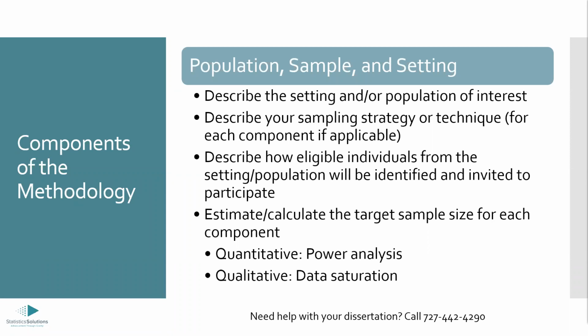A power analysis will reveal specifically how many participants you need for a specific type of statistical analysis. Whereas in qualitative research, it's less direct and objective in terms of determining an appropriate sample size. In qualitative research, you often determine sample size based on data saturation, which is the concept of, as you're collecting qualitative data, at what point do additional data not provide any additional information or insights into answering your research questions?